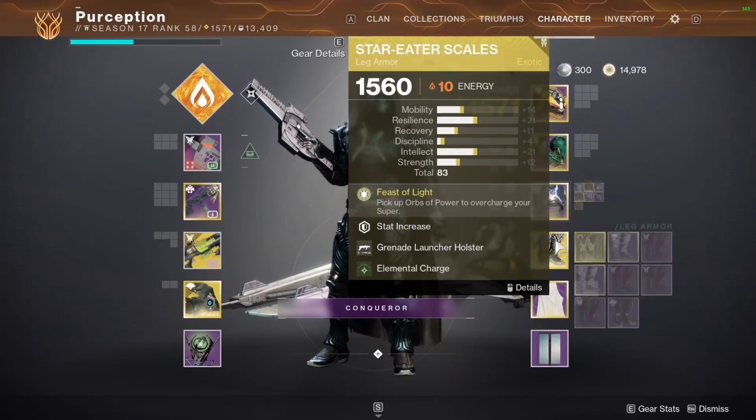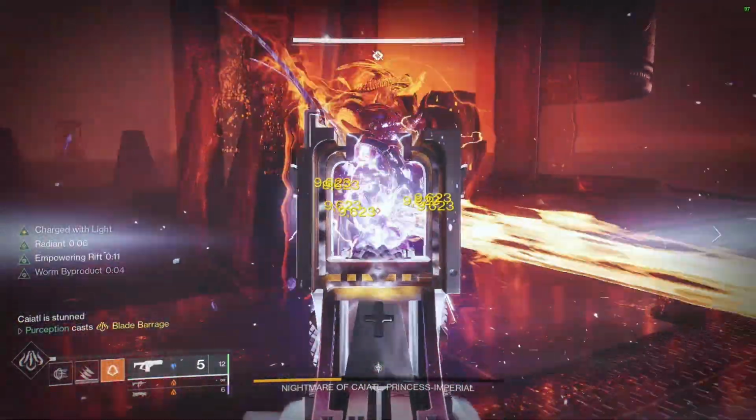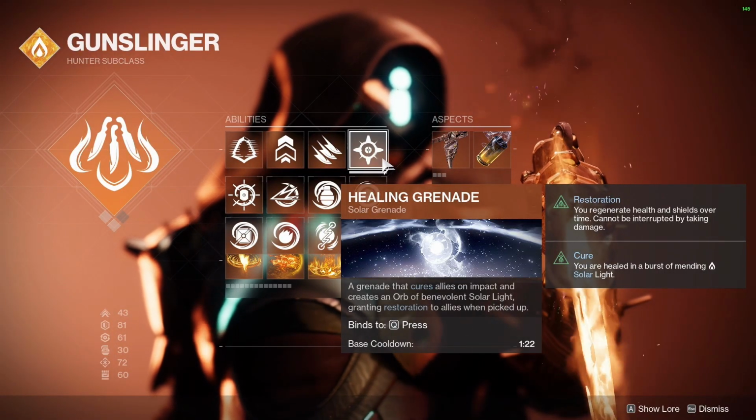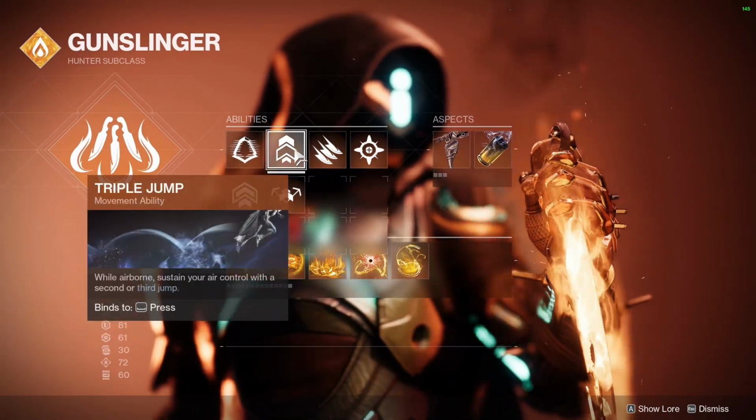I'll cover the mods that I use soon, but since Worm Gun and Star Eaters need you to survive, and if you die you'll lose those stacks, I recommend throwing on a Healing Grenade. So in case you're about to die, you can get that health back. I run the Gambler's Dodge, to give me my melee back, and whatever jump you would prefer.